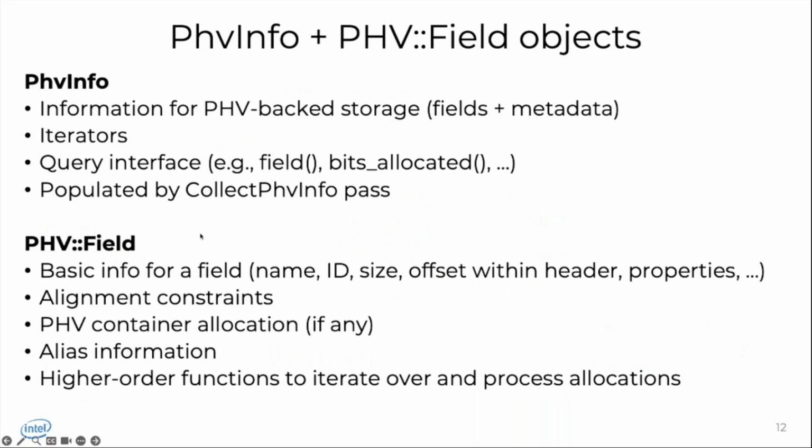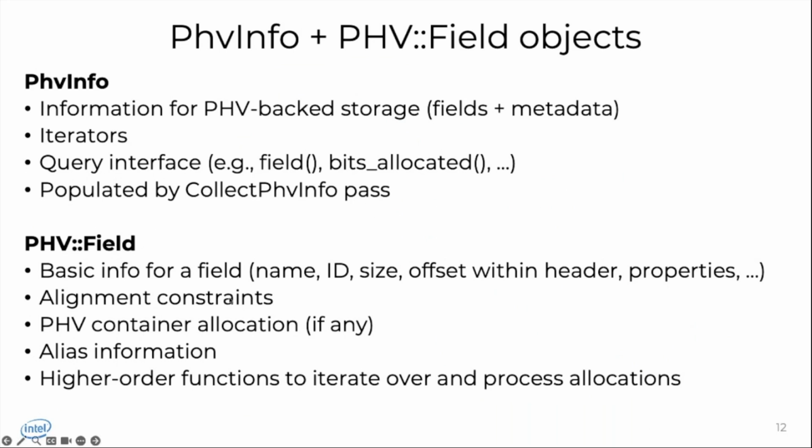And so then the individual fields themselves, these PHP field objects, collect all the information about a single field. So things like the name and the ID, etc. But there are also properties, examples of which could be: is this metadata? Is it a field? Is it a packet occupancy vector? Should this field be solitary? So basically, can we not pack anything else with it? Does it need to be mutually exclusive? A few other things like that.